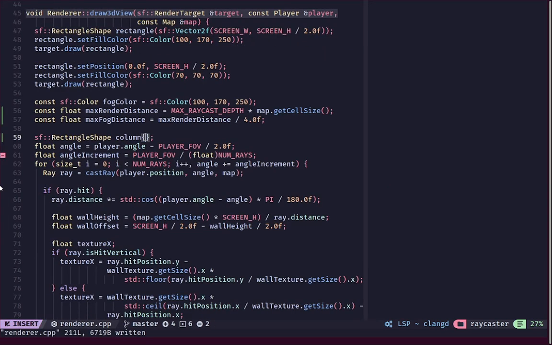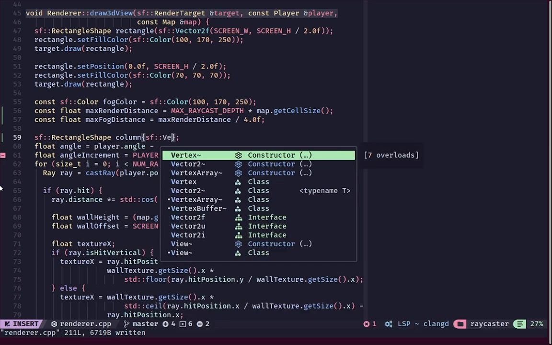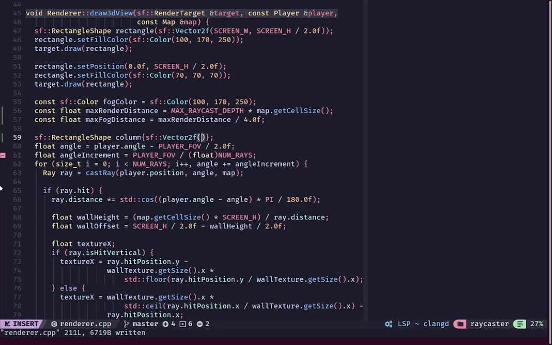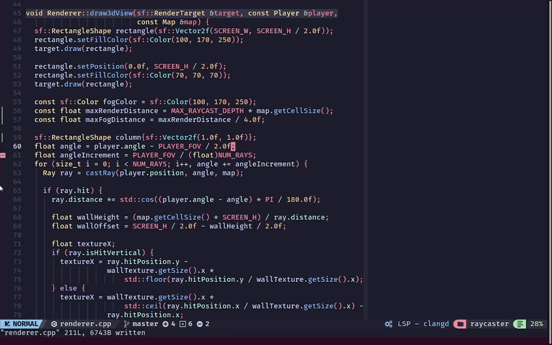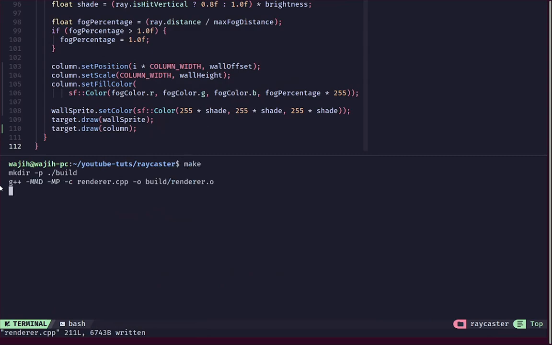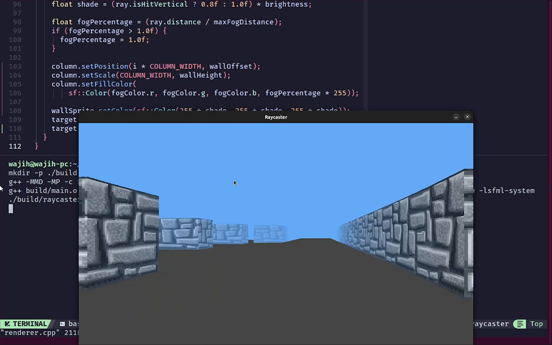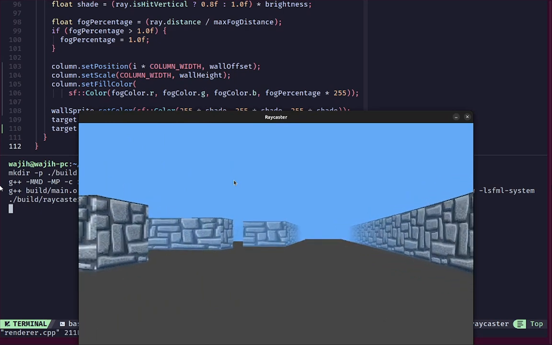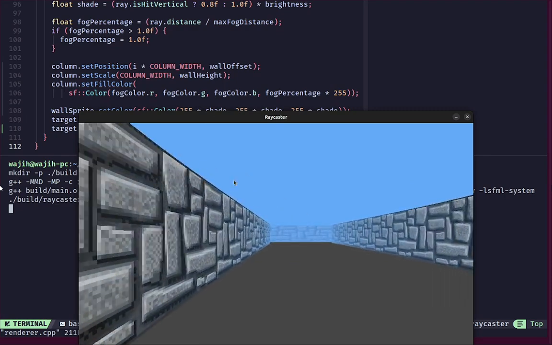Now a bit of a problem is that we need to go here and also initialize with an sf::Vector2f, because the default size was 0, so we need to make sure we set the size to 1 so that when we apply the scale it is correct. So with that, if I run this now, you should be able to see that we start to get our fog here as well. And it looks pretty much good like it was looking earlier on.